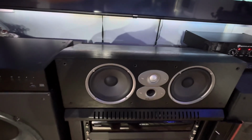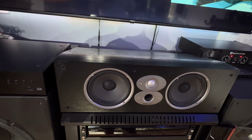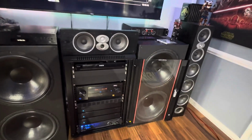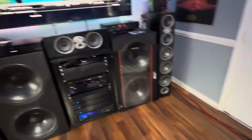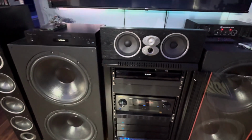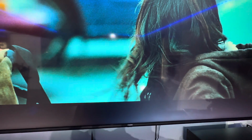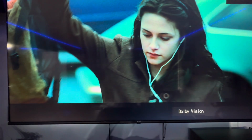Maybe try to find something. Yeah, guys, I thought it would be maybe a slight difference, but honestly. All right, this is the UB9000, and I've done some skips and stuff, so I don't know if it's going to be on the same thing. We're just gonna see. That's the UB9000. You can see her strands of hair, even though the picture is not the best on this movie. Let's see if it's in the same place. Not exactly the same place.